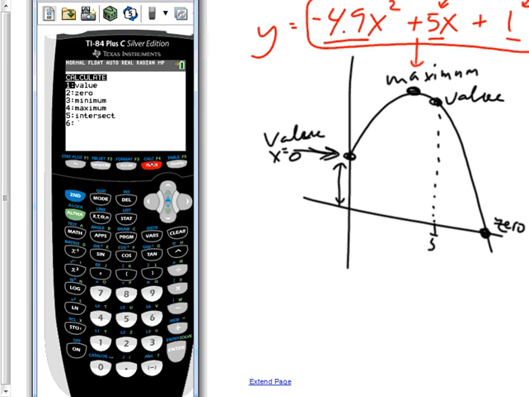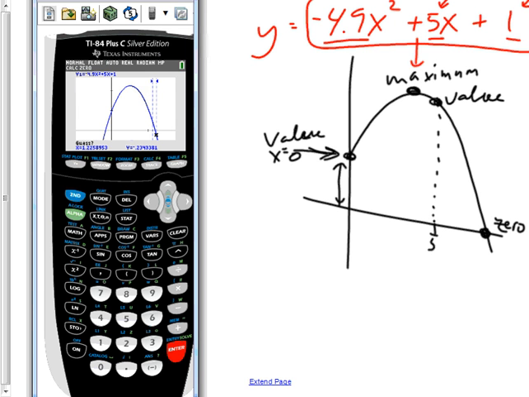Second, calculate the 0. It's number 2. I'm going to hit the 2 button then. Okay, left boundary. I'm doing my 0 now. That's way down here. The 0 is the root, the x-intercept, etc. I'm getting it to the left of it, which is also above it. And then I'm going to go to the right bound, right of it, which is also below it. And see how I've got my little lines and my 0 is in between those two lines?